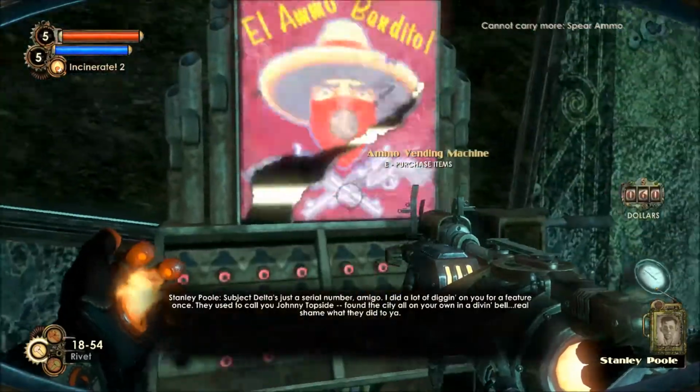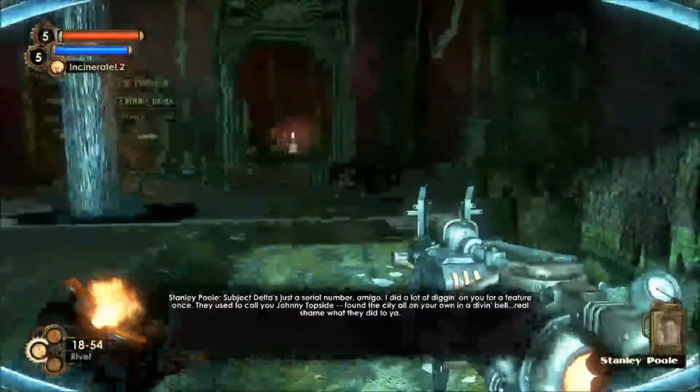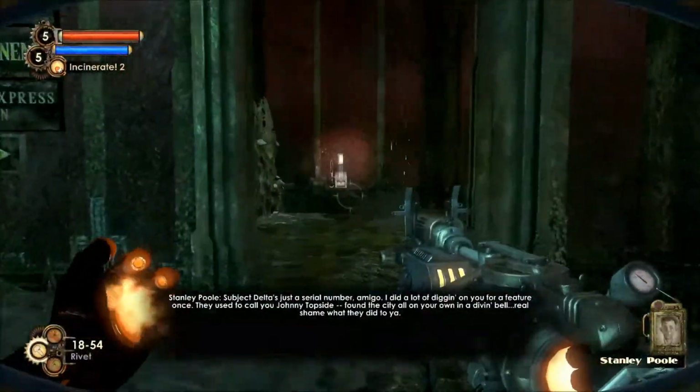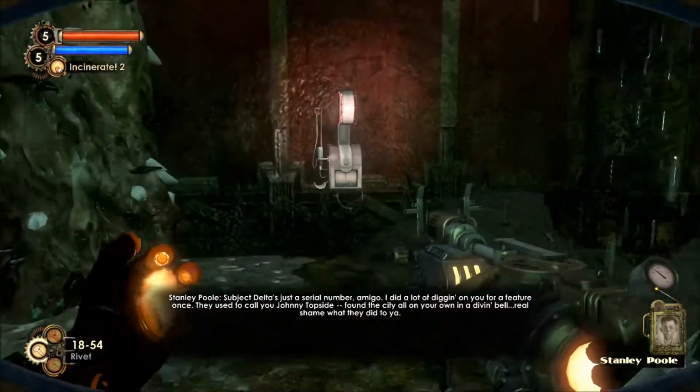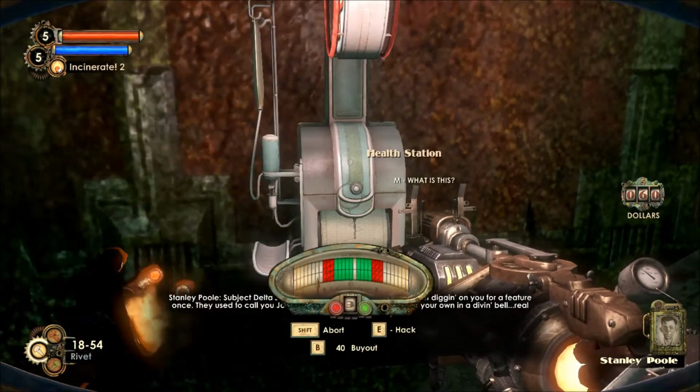Subject Delta's just a serial number, amigo. I did a lot of digging on you for a feature once. They used to call you Johnny Topside. Found the city all on your own in a diving bell. Real shame what they did to you.